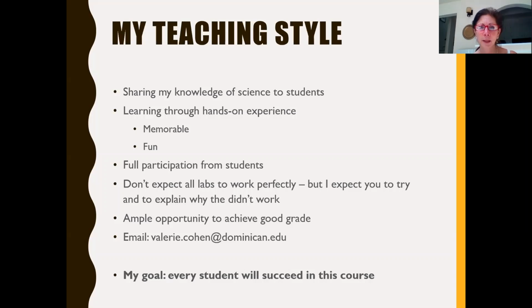I expect you to participate. Again, I understand that this is interesting times, so participation may mean logging on and watching the videos at home. It may mean participating in the labs at the time that we're all meeting, which would be my preference, but I understand things happen. Class participation I love, so if you can participate either in the chats by raising your hand or when we do breakout sessions, we're going to learn all of this together. I am certainly no tech expert, so we'll figure this out.